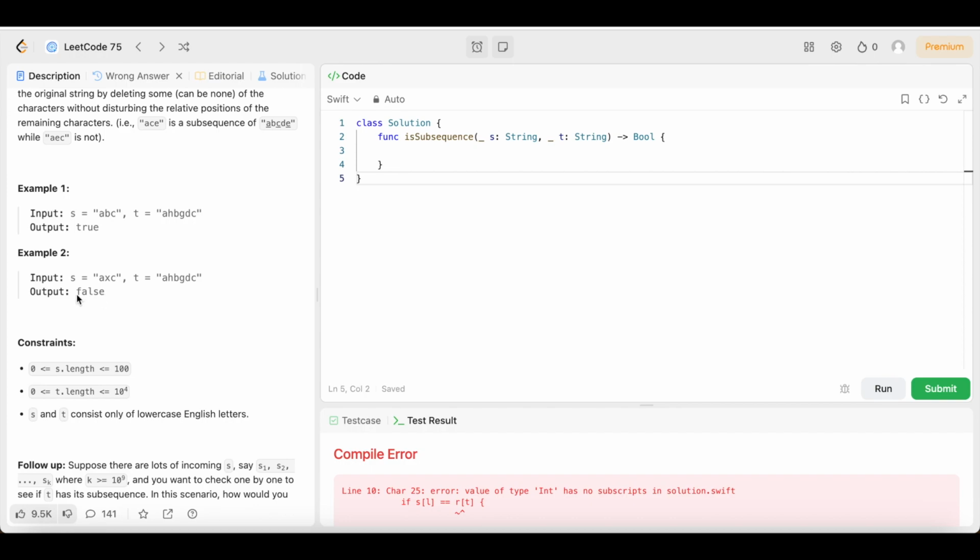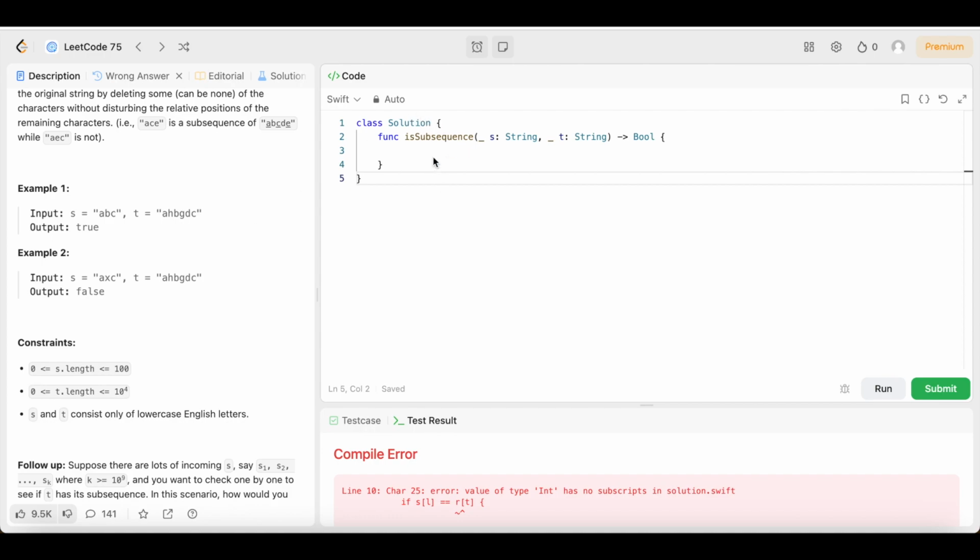The output is false because even though T contains A and C like S, it does not contain the X. T has to contain every letter in S in order for S to be a subsequence of T. So the fact that T does not contain X lets us know right there that S is not a subsequence of T, because S contains an X while T does not. So I hope that makes sense to you guys.